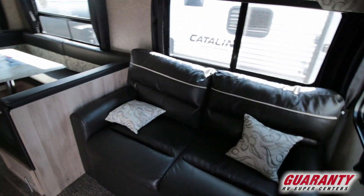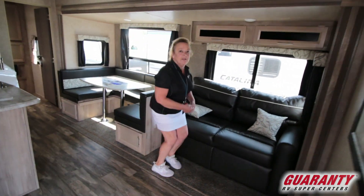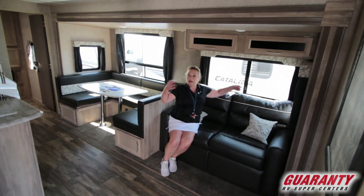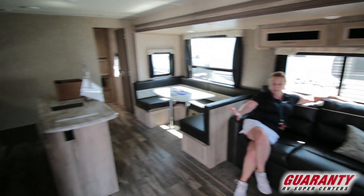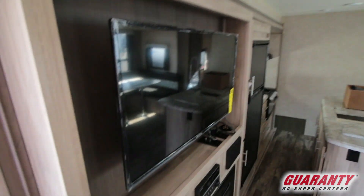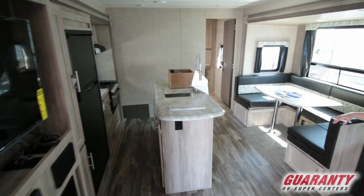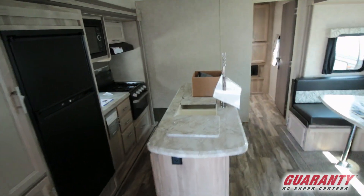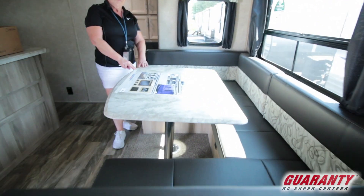I like this — they have this sofa set up right here, and that's going to fold down into a bed. And then I can sit here very comfortably and watch my fireplace. It has a fireplace that will also serve as a heat source. The TV comes with it. You've got a nice island here — it's kind of offset so it gives you a little bit more room.